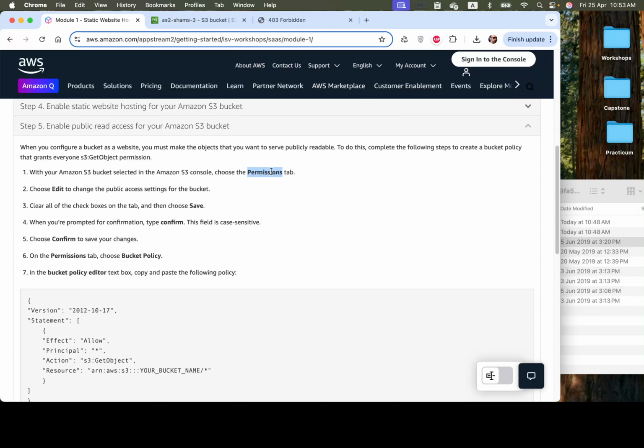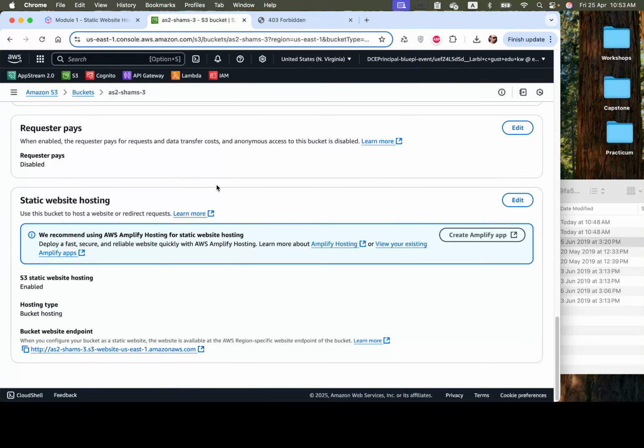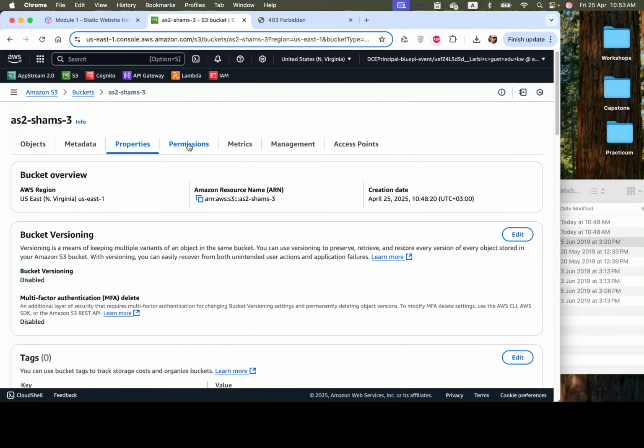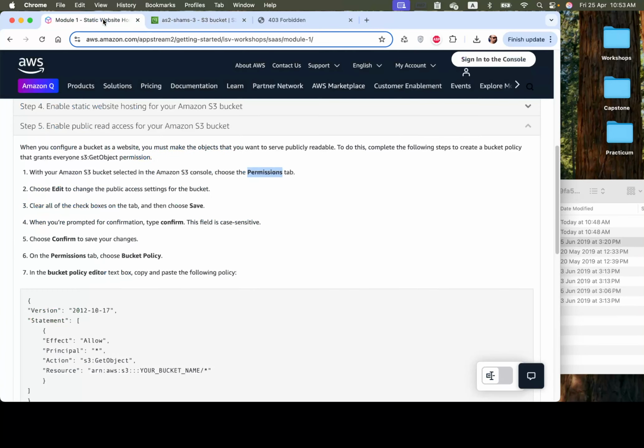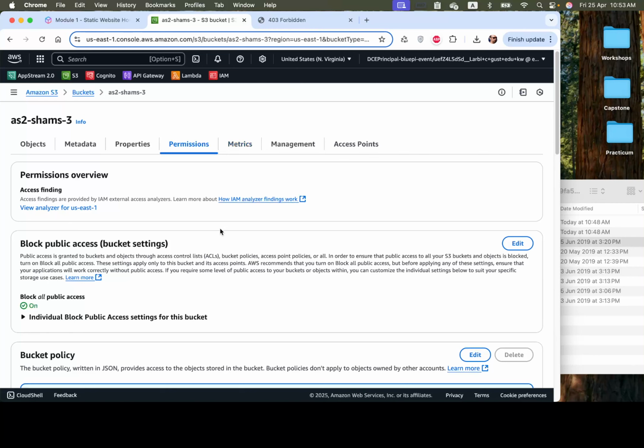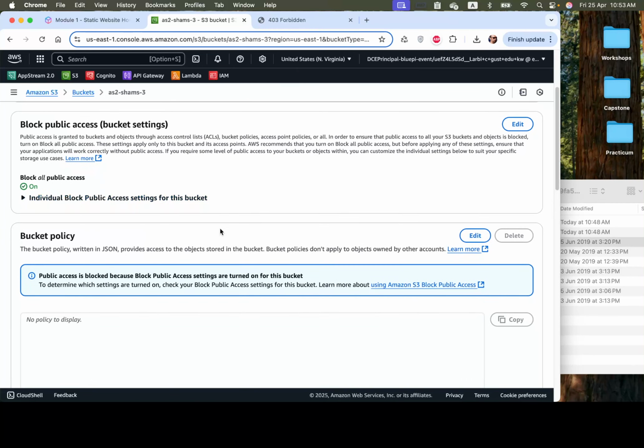The console shows permissions. So we have another tab here, which is called permissions, as you can see. We need to select it, and then choose edit to change the public access settings for the bucket. Okay, so here block all public access is on.